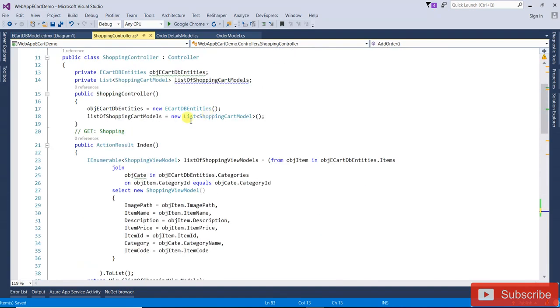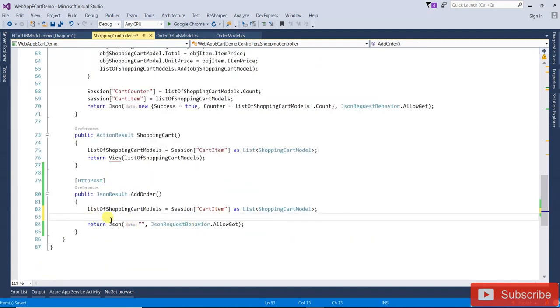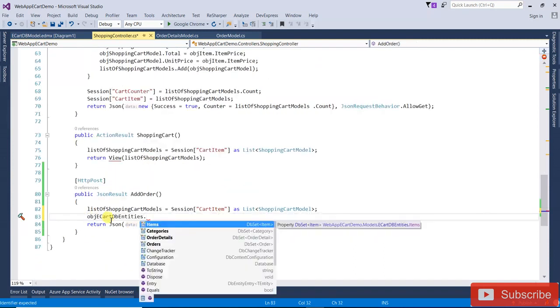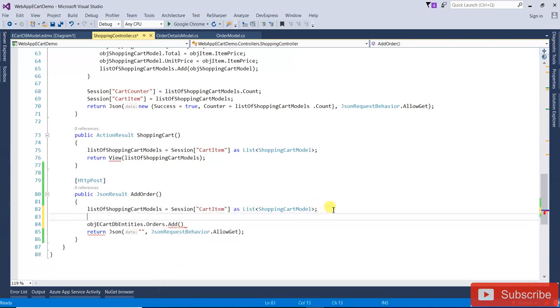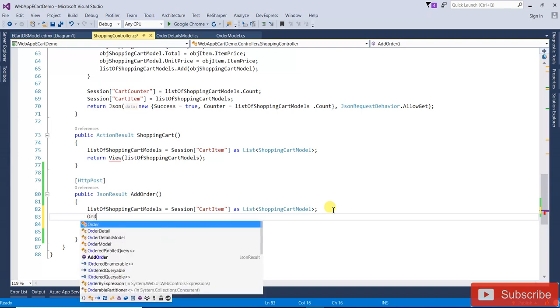Open your entities, because here we need to add. First, add to the orders, dot add, the order table.